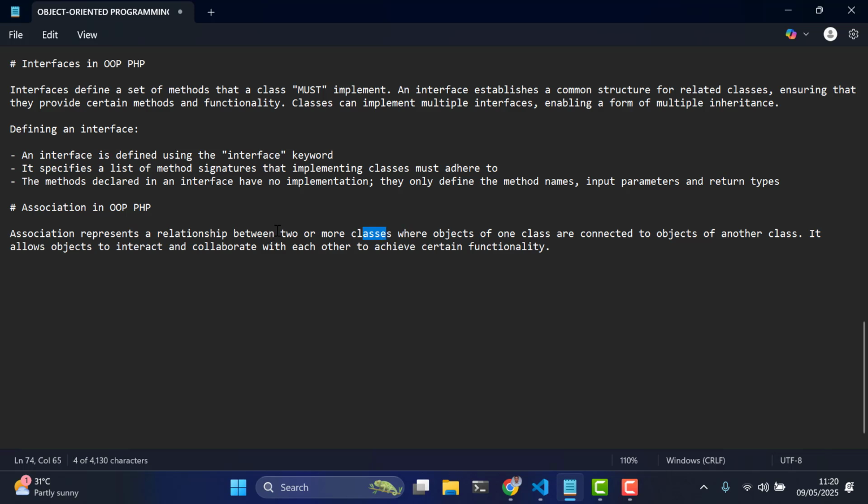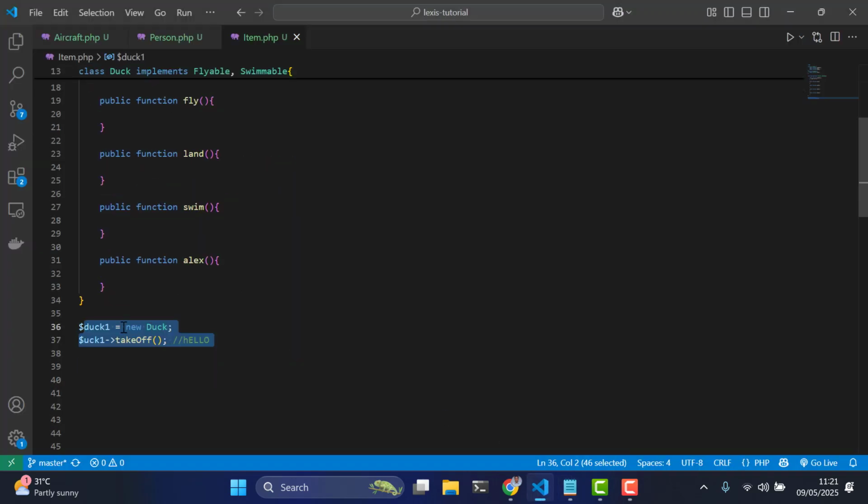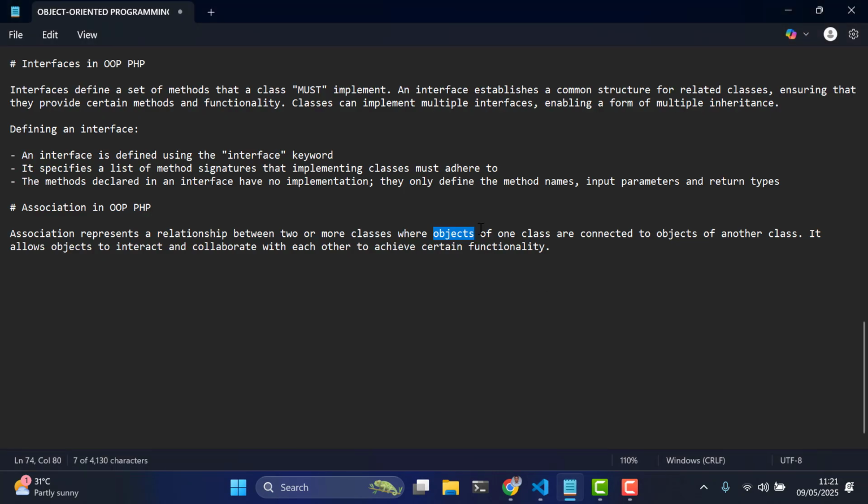That means this can involve an example with two or more classes, where objects are involved. When I'm talking about objects, remember the object of a class: I'm talking about this thing we are writing here, this doc1. That's what we mean by objects. So this concept involves two or more classes.